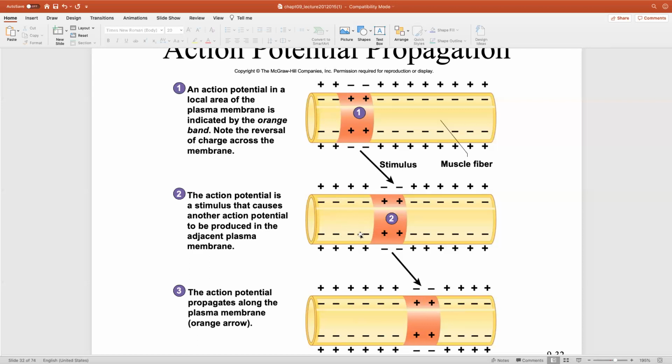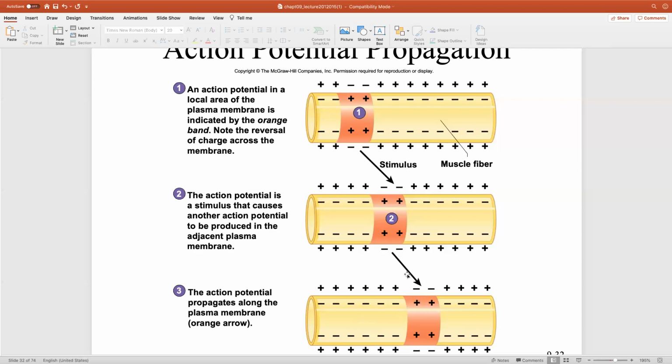So when the sodium rushes in, in retrograde to the left here, it encounters an actual membrane that can't be activated. It's in what we call refraction. Same thing here. Sodium rushes in here and goes to the left. As it goes retrograde, it encounters a segment of the plasma membrane that just underwent an action potential. So the voltage-gated channels haven't fully recovered yet. So even though sodium can go in reverse, it doesn't stimulate and doesn't cause the previous segment of the plasma membrane to hit another threshold voltage.